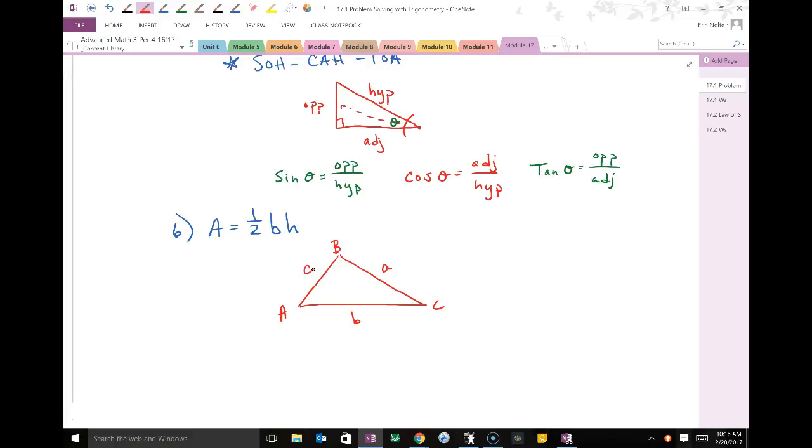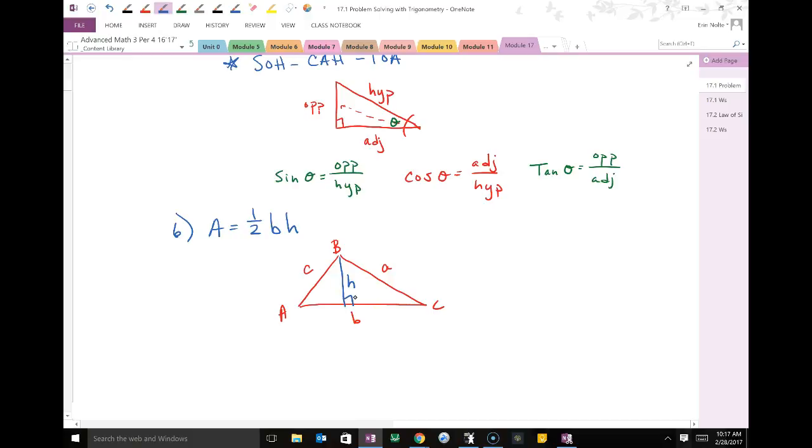Okay, so let's say my B is the base. We'll make that easy, right? The B is going to be the base. So what's my height then? You have to find the right angle. Oh, so you have to do some math and find the height? And it has to be a right angle, right? Oh, okay, so let's do some math.